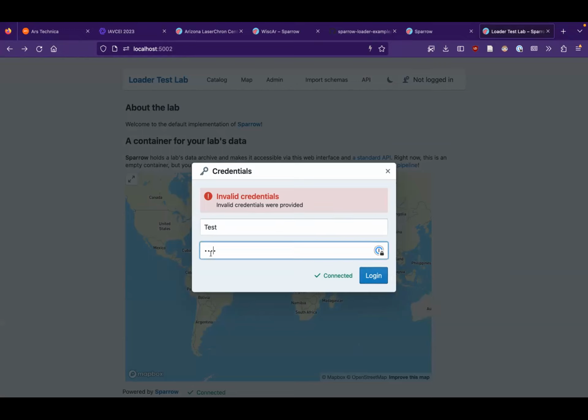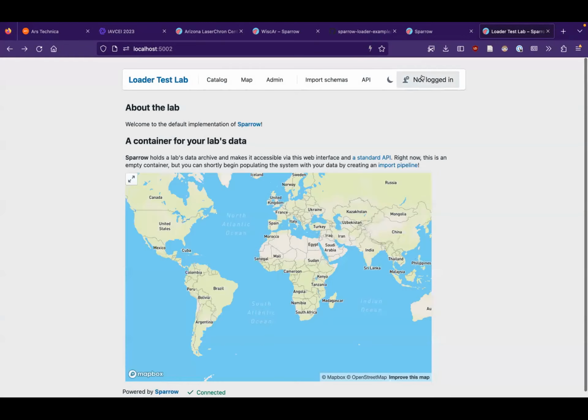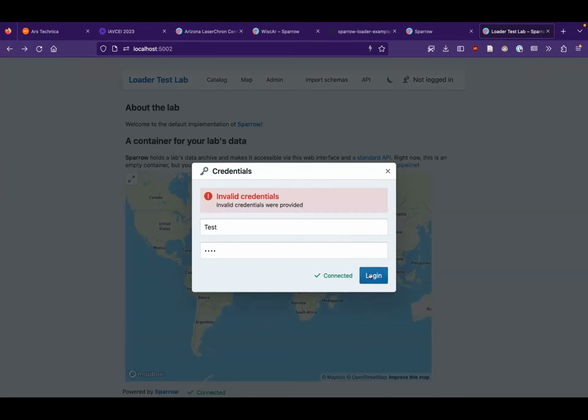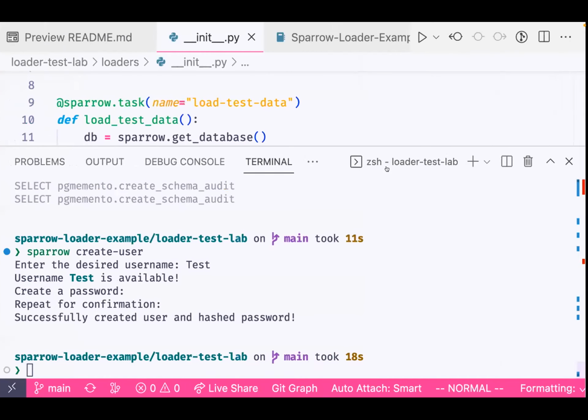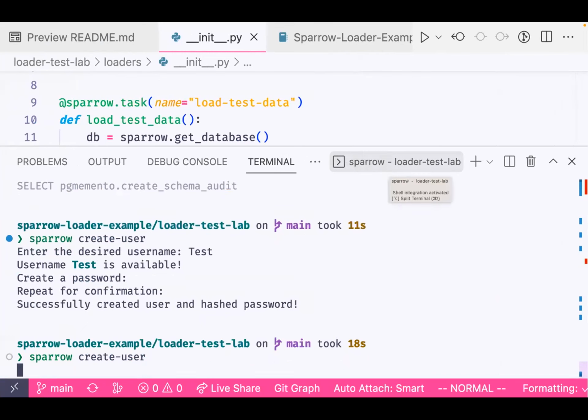Apparently my password is invalid, which means I do not remember it.